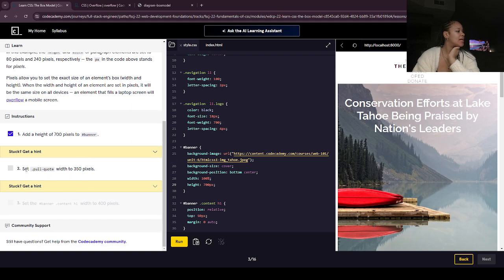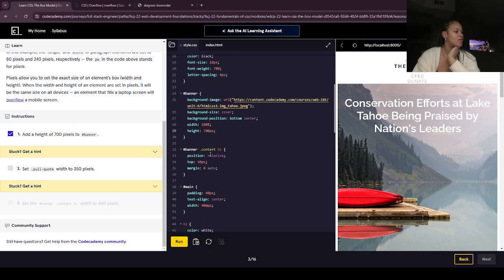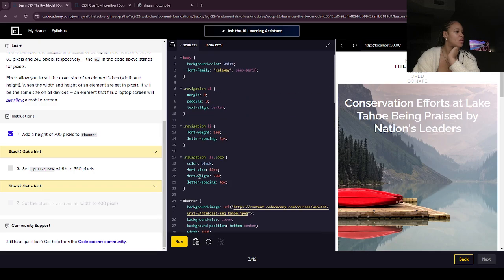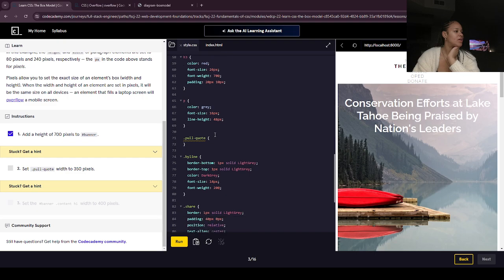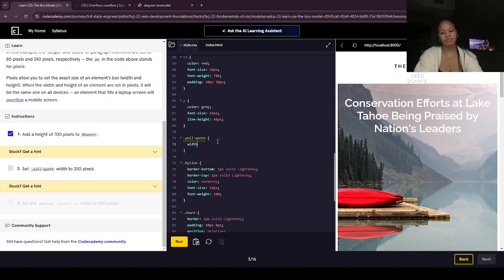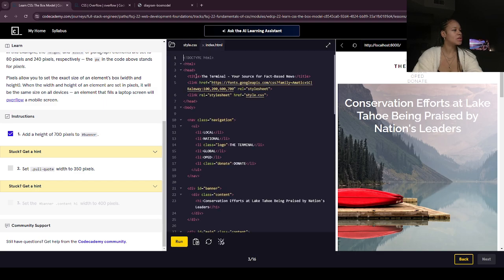Then we're going to set the dot pull-quote class width to 350 pixels. So let's go ahead and find pull-quote, scroll. And here it is. We're going to set the width to 350 pixels, and a semicolon. Let's run that. But first, I want to see what the pull code is.